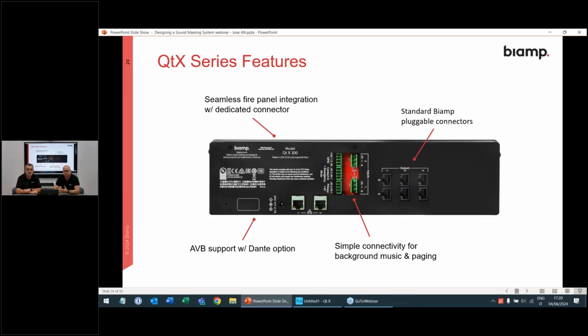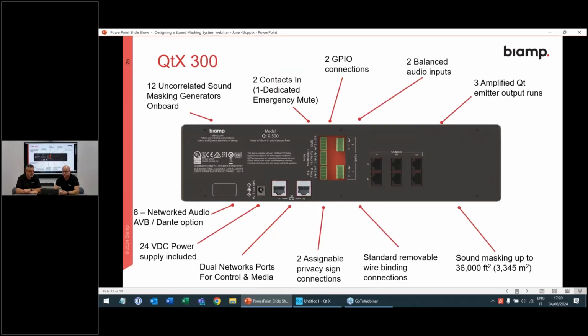Then we have, again for control, 2 contacts that are used to mute the system when there's a paging going on or an emergency message. So in this case, all the zones are muted, and the message can be heard clearly without the sound masking on. And then we have two controls for privacy signs.